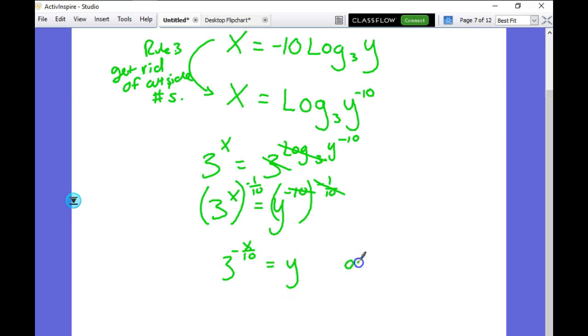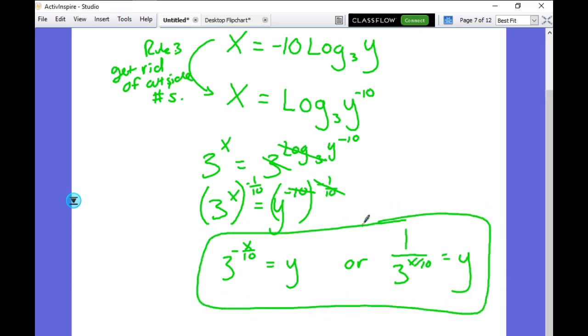This can also be written, as Alyssa was saying, like this. I'm not too sure how you'll see it on your exam. Just be aware it can be written either way. So the purpose of this problem, once again, was to show you if you have a number outside of the log, you need to somehow get rid of it. In this case, you guys chose to do that by moving it to the exponent. That's fine. That'll work.